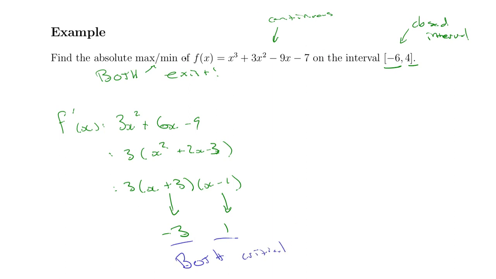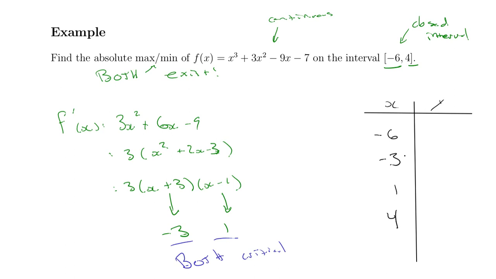So we've got all of our options. Let me use a straight line. Our options for absolute maximums and minimums are pretty easy to find because they are the critical numbers or the closed endpoints. So we've got negative 6 for our closed endpoint. Negative 3, that's a critical number. 1, that's a critical number. And 4, that's our other closed endpoint. And all we need to do is see which one of these is going to give us the absolute maximum or the absolute minimum.